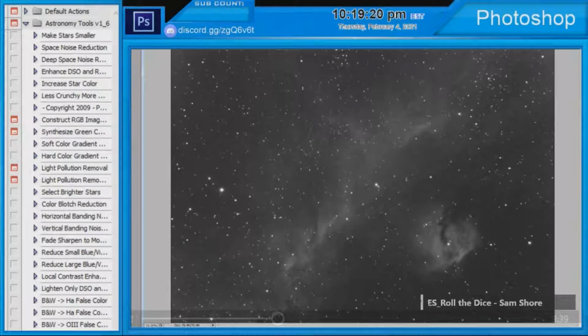Okay. So now that you see the whole image here, the first thing we're going to do is create a layer, so this way I can save it. And then we're going to use RC Astro, what's called a gradient exterminator. What this is going to do is level how flat the image is.